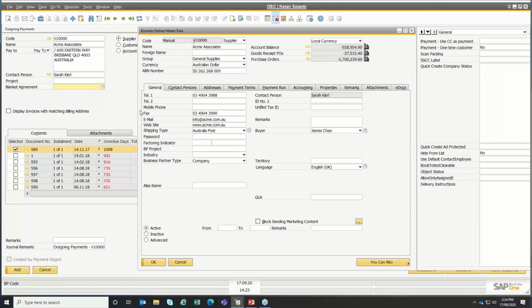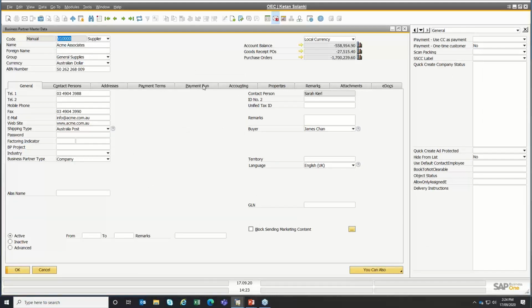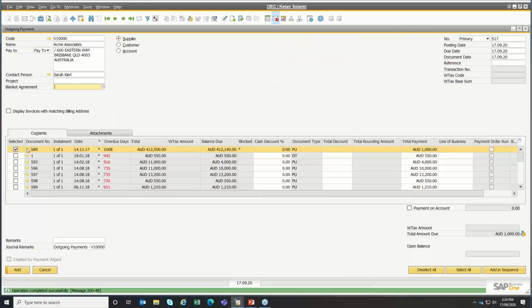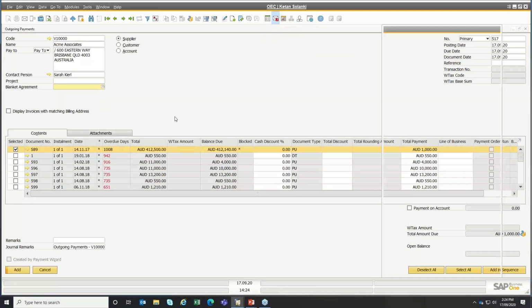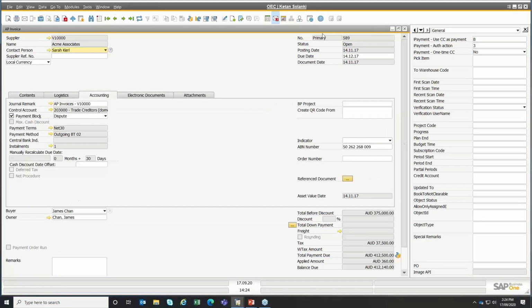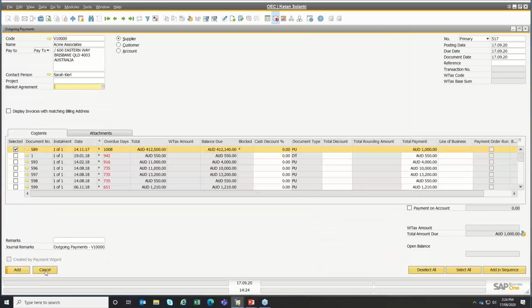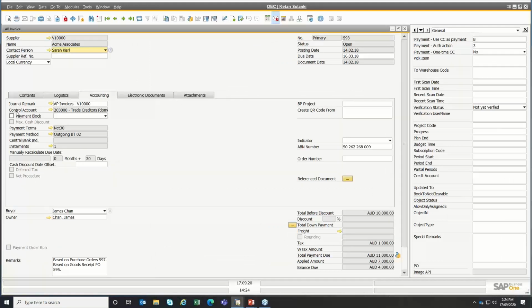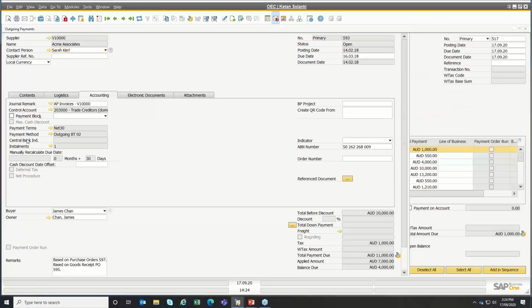So if I go in, let's just remove the block. Let's say we don't really want to have the block anymore. But let's say in its place, I go in and select that invoice. And okay, so the invoice is also on a payment block. So the supplier is no longer on a payment block, but this particular invoice, the first one, is on a payment block. The second one is not on a payment block, right? So I've got two AP invoices.